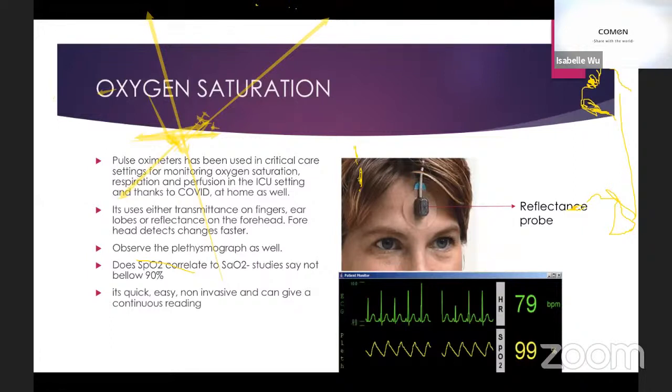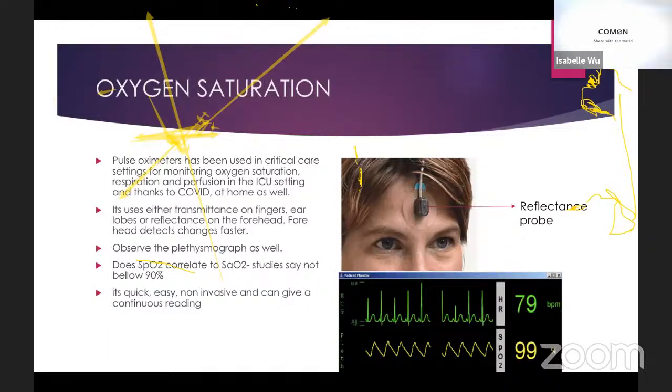Now, obviously, as we said, you're looking at your trends, but also to ensure that your readings can be trusted, you should also look at your plethysmograph to see that you have a nice clean graph. Remember that there are several things that can give you an unreliable oxygen saturation reading, everything from hypoperfusion, cold clammy extremities, nail polish, a weak pulse. All these things can give you a faulty SAT reading.